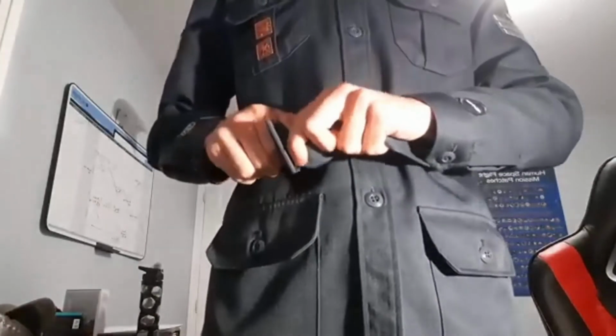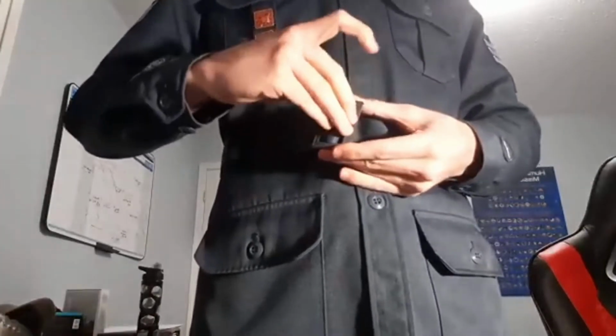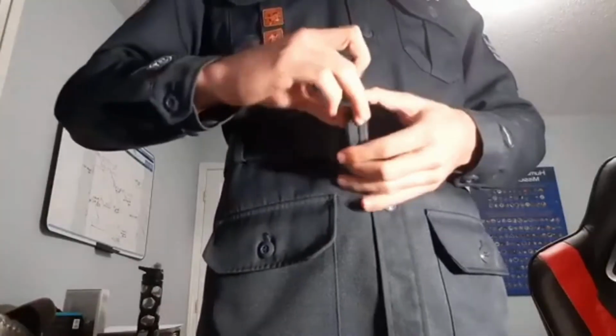Next is doing up the belt. Now this is very difficult, and I have seen a lot of people do this wrong. So you're going to flip the loose end of the belt in through the plastic buckle area. If you're having difficulties pushing it in, I recommend rubbing it back and forth. That really helps it get through.